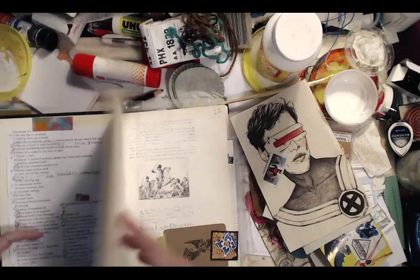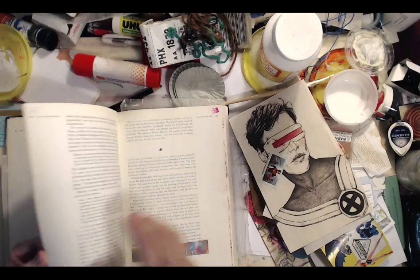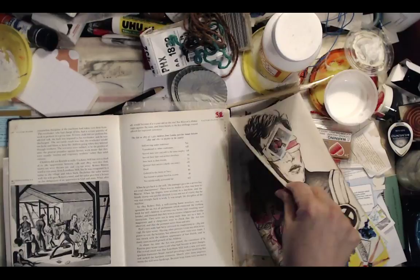Okay, cartoon characters on page 32. So you guys, I made mine out of an old book, but you guys make yours out of whatever you want. Because you know how much I collect old books and how much I love them. I love my old books. So I have small books going on.